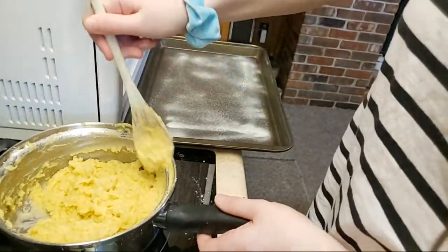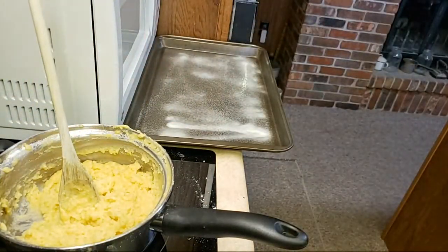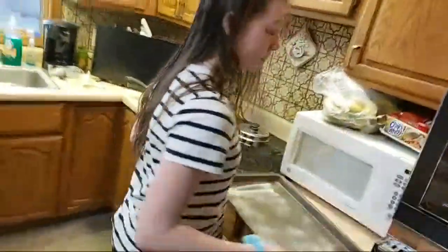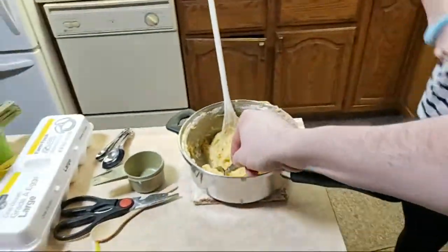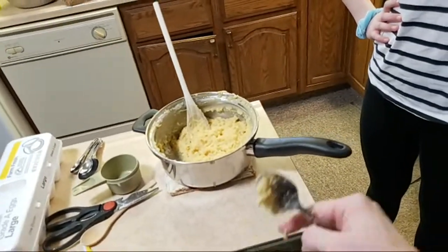All right, Gracie, stop. Stop. Okay. Okay, so we got that. Now what we're going to do? Get out this. We'll just bring that over here. Set that over here. Right there. Bring me the thing behind you. Okay. Now, you're gonna take it like this. Okay. Just oh my gosh, that looks perfect. Okay, that's all you gotta do.